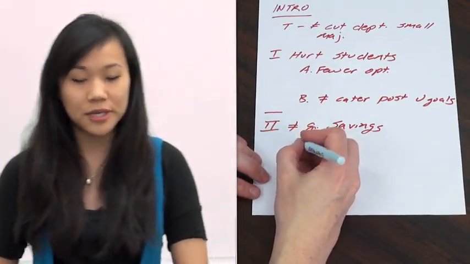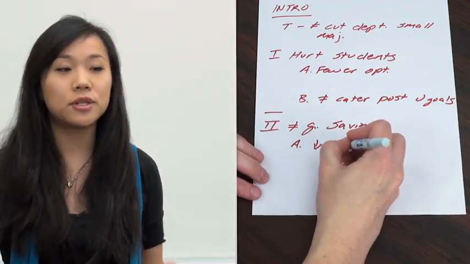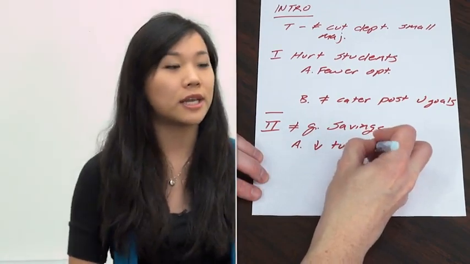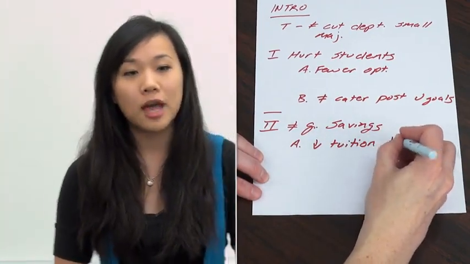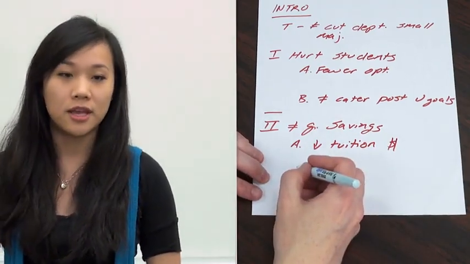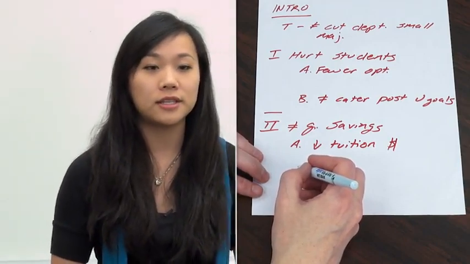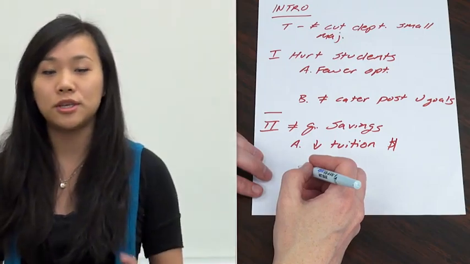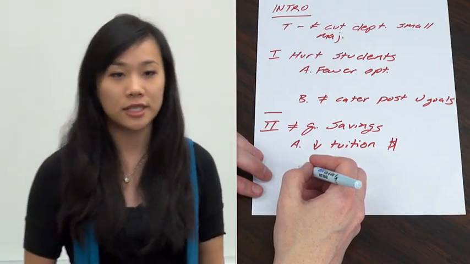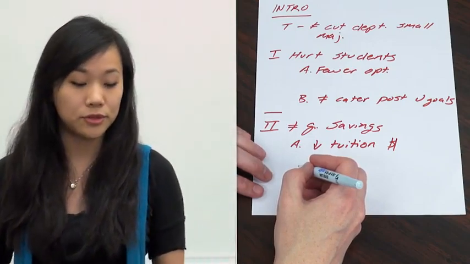I believe this firstly because we would see a decrease in tuition revenue. Students who are looking towards these small departments and excited about these small majors would now be looking towards other schools to fulfill their educational needs. And therefore, we may see decreased enrollment rates. And since student tuition is such a huge part of university budgets today, we would see an incredible decrease in university revenue.